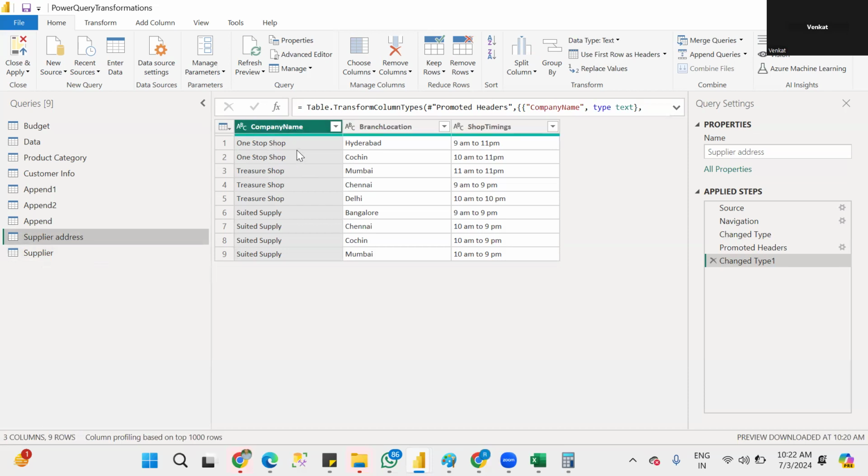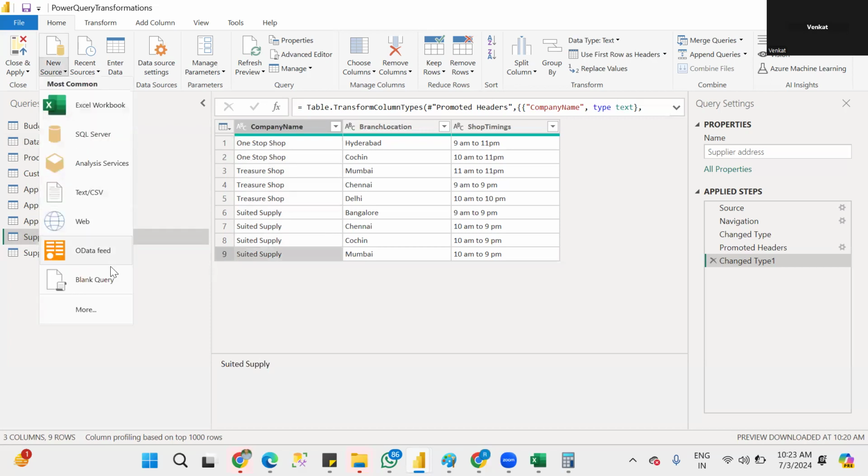Based on the company name, where is it located? The same name is given multiple times, right? The same shop.